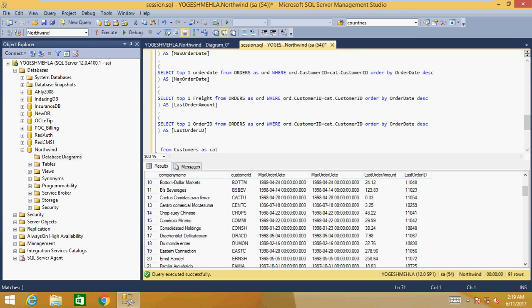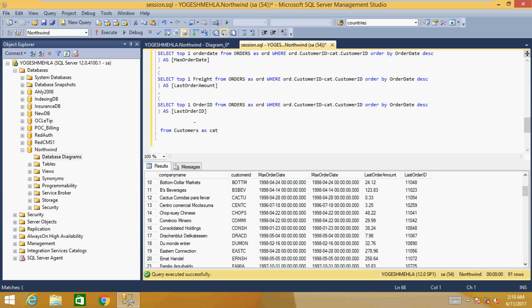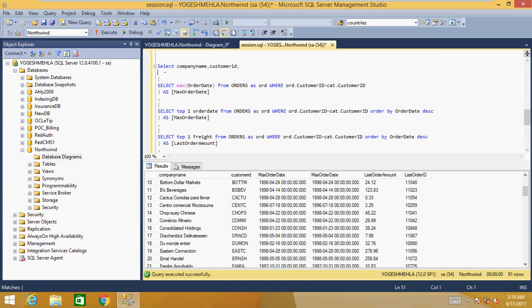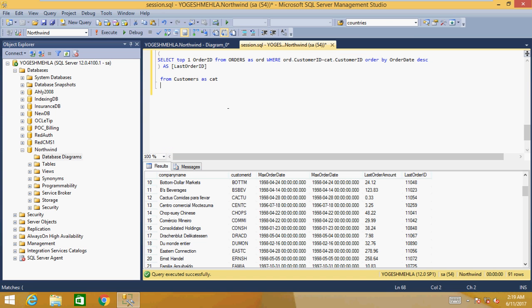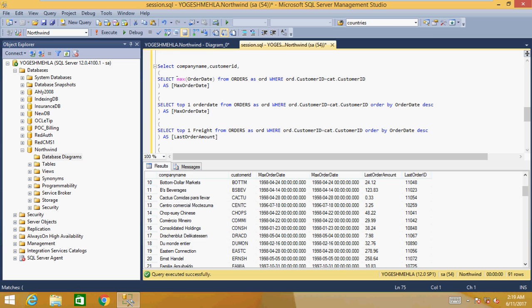Now my question was, why get all these things in 3 different queries, because this query will execute 3 times, once for each single value, and it will be an overhead for the SQL server. So how can I break this query down into one single call? Let me copy this one. I am making the above query.